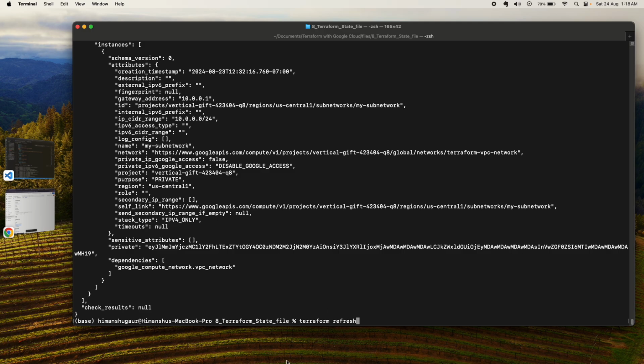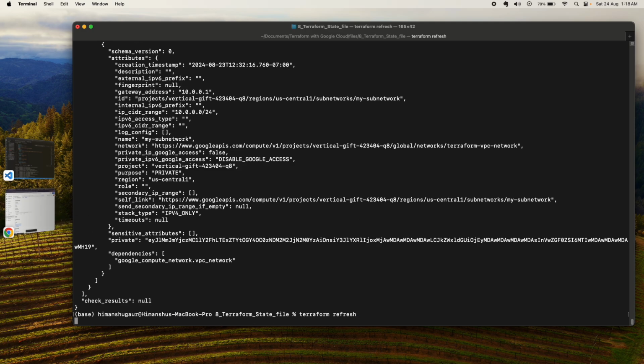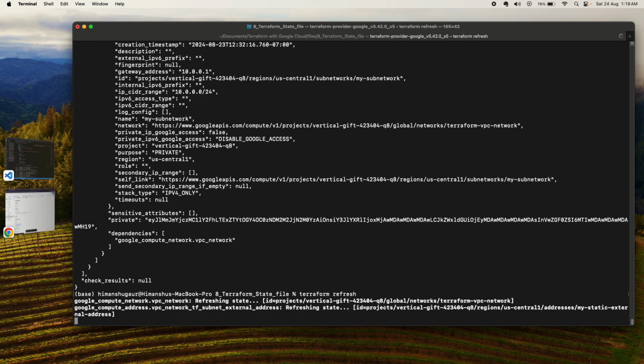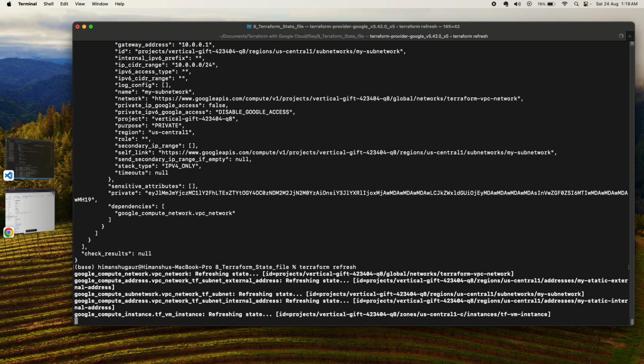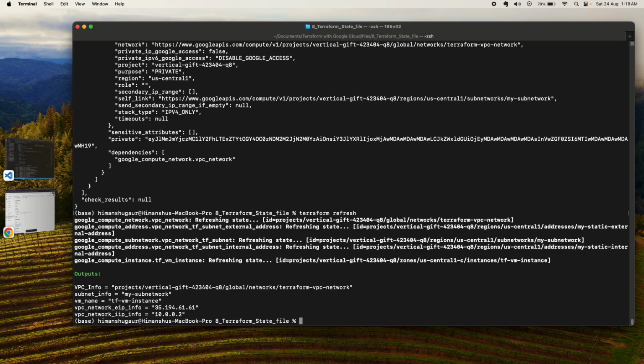This command will capture the information from the target side and update the Terraform state file, so that whatever manual changes we perform over the target side will all be reflected in the Terraform state file. This refresh command will actually update the Terraform state file.